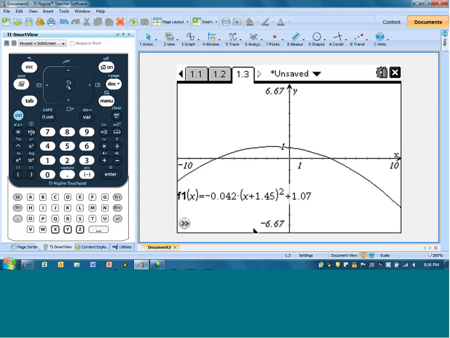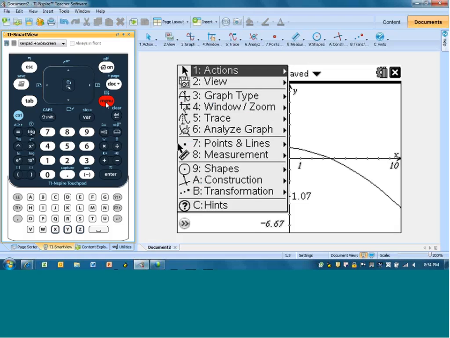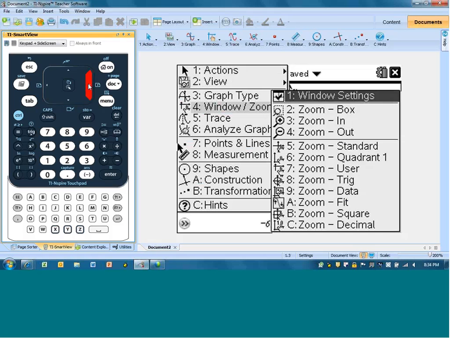But one of the more recent questions is there a zoom to fit? Yes, there is. And in this particular window, -10 to 10, for example, if I go to Menu, back to the window options that someone asked about earlier, we do have Zoom Fit, just as we did with our TI-84.